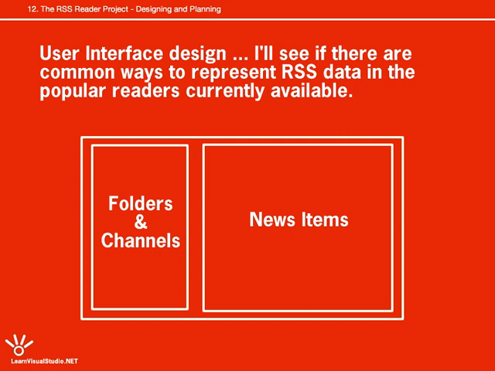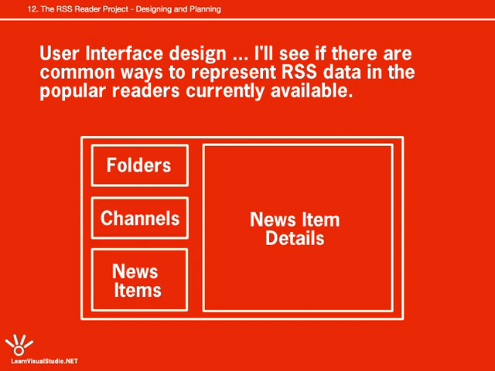So we'll have a list box that will contain all of our folders, and by selecting one of the folders we'll see a list of channels that are in that folder. And then by selecting one of the channels, we'll see all the news items that are associated with that given channel that have been pulled down from the RSS feed. By selecting an individual news item, then we'll see all the details, the title, the description, the link, and we'll even allow our user to click on a link and then view that within a little Internet Explorer window, a little web window within the same form. Now later on I can come back and update the UI and try more of a tree view style interface, but for right now I just want to keep it real simple and get the core application working before I worry about more UI enhancements.